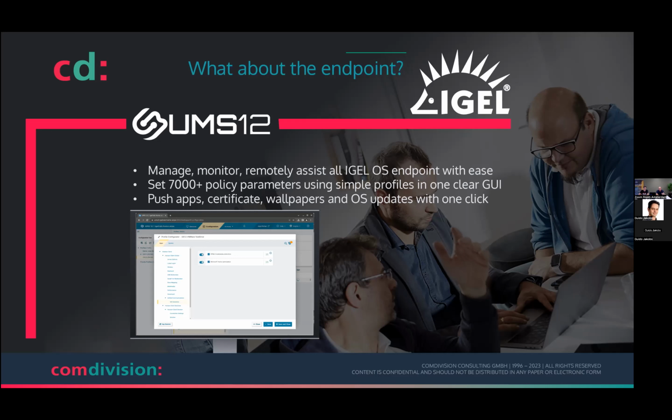So a user by default has no installation rights. We give them a chance, and then we just grant them rights into what we call an app portal, where they can select their applications and download them, or we distribute them automatically to everything they need. From large video conferencing, Zoom, Teams, all the big ones, all are natively available for the operating system. Yeah, WebEx, you name them, it's already integrated, and you have to really see this as one product.